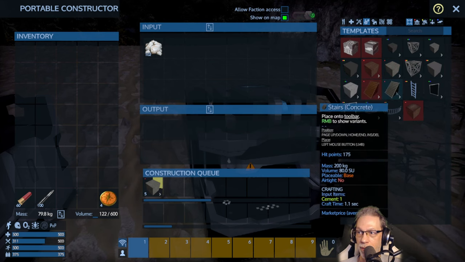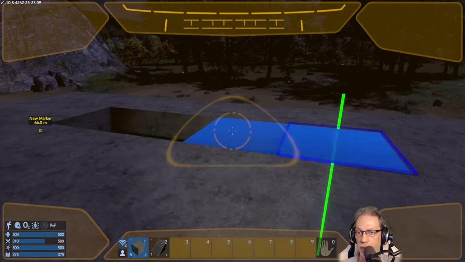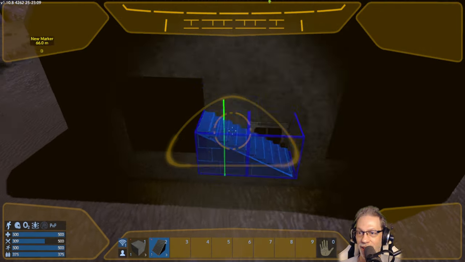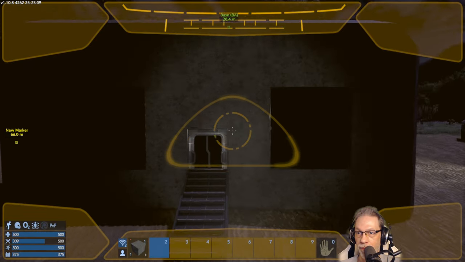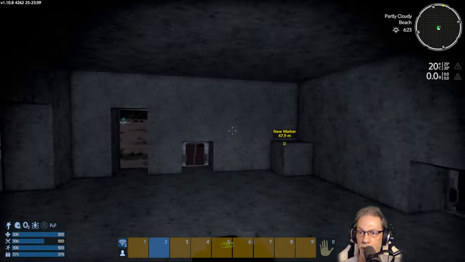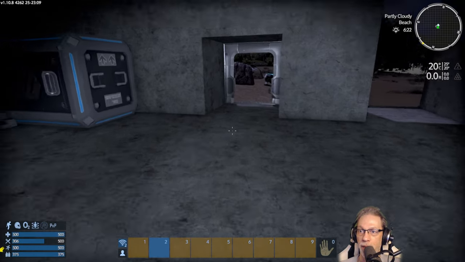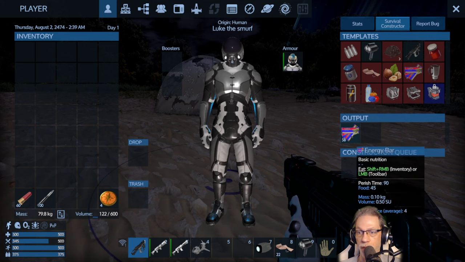And I also want to have some stairs, at least at the front door. 1, 2, 3, 4. Okay. Put the stairs down here. Yes. That should be enough space for a while. Have a snack and go to sleep for 8 hours.